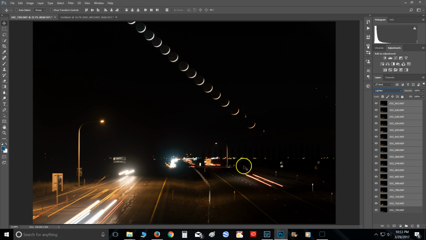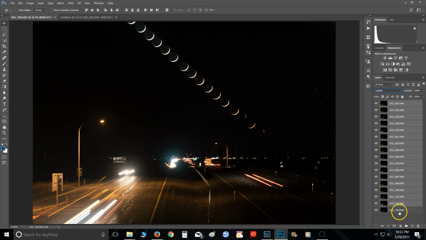Now, there's a little bit of a mess here with the lights, and I might try and add a composite. Like, I've taken a blank image, an empty road image, and maybe just add that to the bottom half of it. But for this purpose, I'll just go ahead and edit this one.